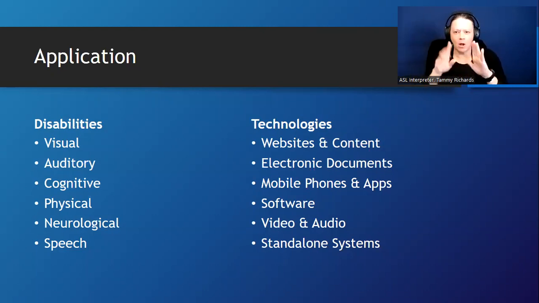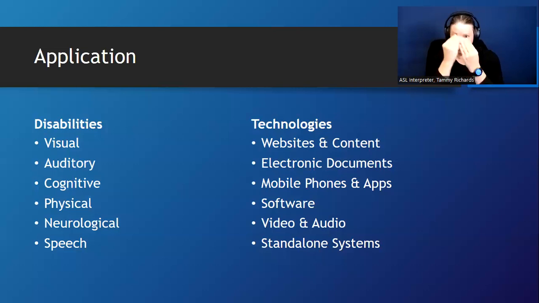So in terms of visual, that's things like alt text for images, or putting descriptions of charts and graphs, making sure that form fields and such work with screen readers and other assistive technology. For auditory, that's things like ASL interpretation, captioning on video, and making sure, again, that information is in text and not just audible. Cognitive, so what can we do to help those who maybe have attention deficit disorder or dyslexia or other disorders that would affect their ability to interpret information.